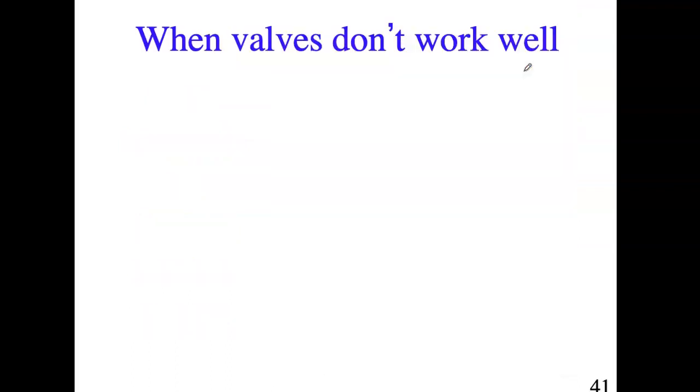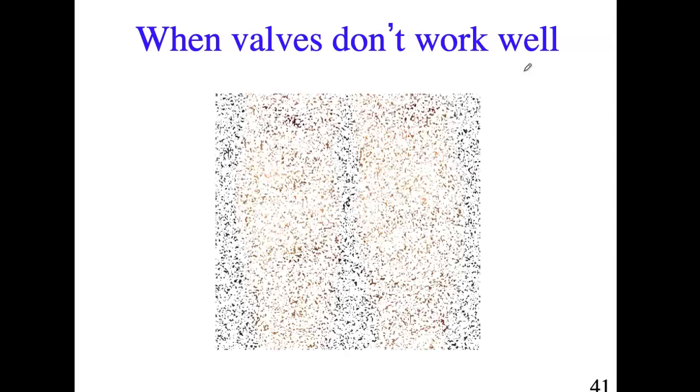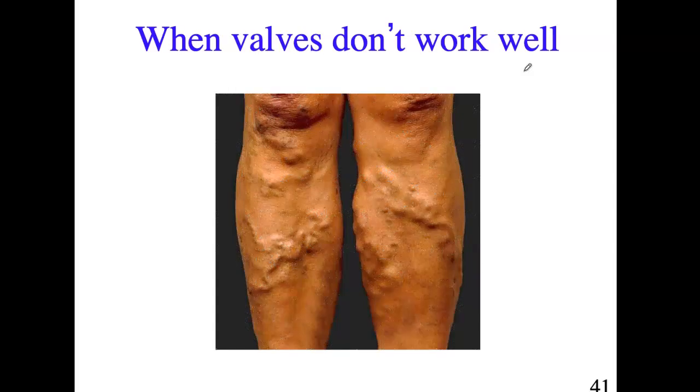So sometimes valves don't work well. So a pathology of valves are varicose veins. This is an example of varicose veins where the blood is pooling, and it isn't just unsightly, but it can be painful. So one possibility is to actually remove them. But then where does the blood go? Well, it goes to the neighboring veins, and hopefully there isn't weakness in those valves too, allowing blood to pump back up into the heart.